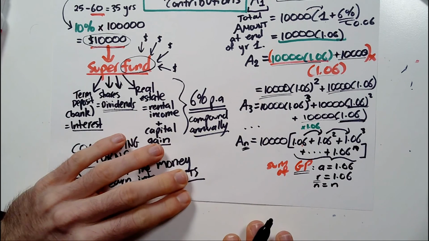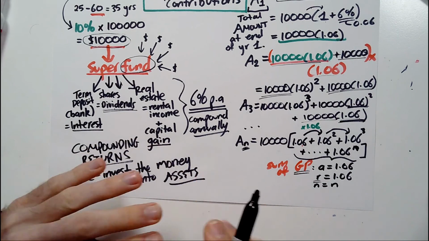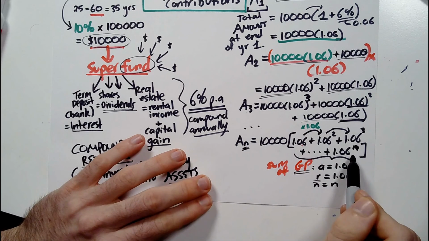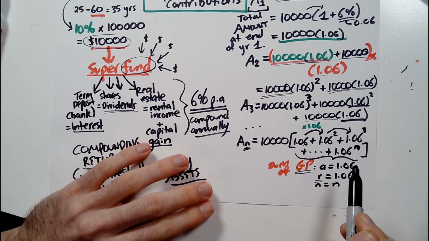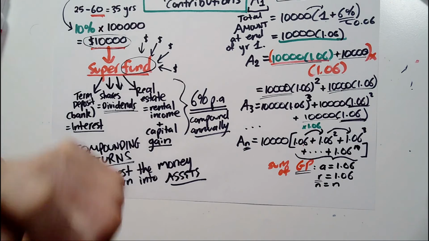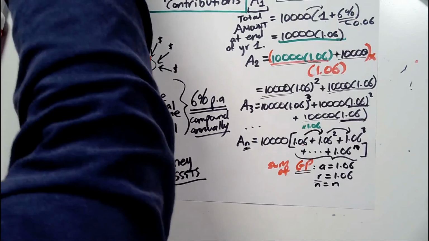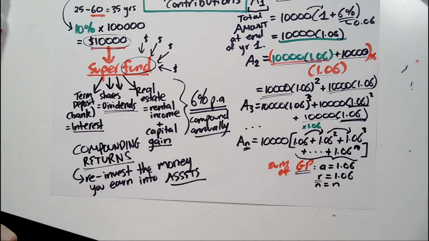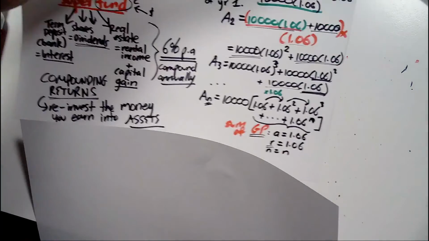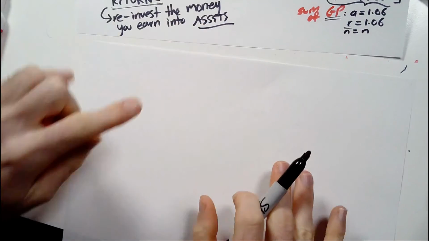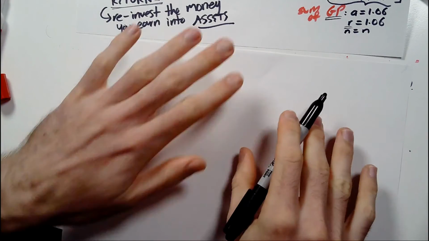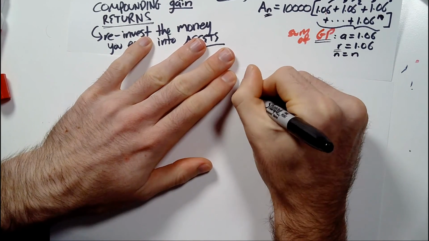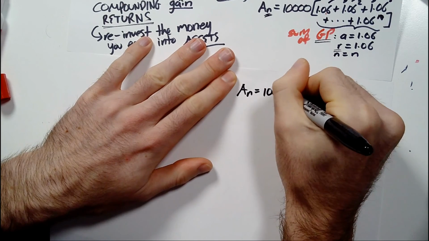Great. So now we can use a shortcut to actually find the sum of all of these terms inside the square bracket. We are going to use our knowledge of GPs, and if you don't know that yet, you can look at it in another video where I look at GPs in more detail. But we are actually going to use a formula that says the sum of a GP is the same as, so this is A to the n, is going to equal $10,000, right?